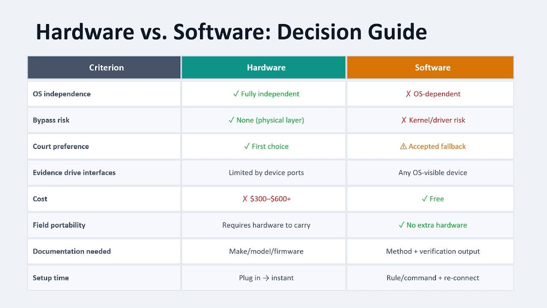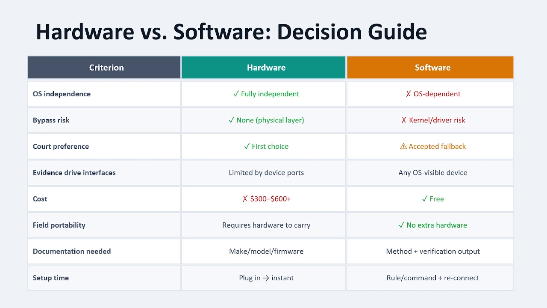Evidence drive interfaces, that's one of those where a hardware device, especially a hardware device with lots of different connections, would be more usable than some software block, because with a software block, your actual system has to be able to physically connect that drive. And if you have an older drive, an IDE drive, for example, then you have to get a separate IDE enclosure to mount it on a modern computer. If you don't have an SD card slot, then you would have to get a reader for your SD cards. Whereas a lot of hardware blockers may already have that built into it.